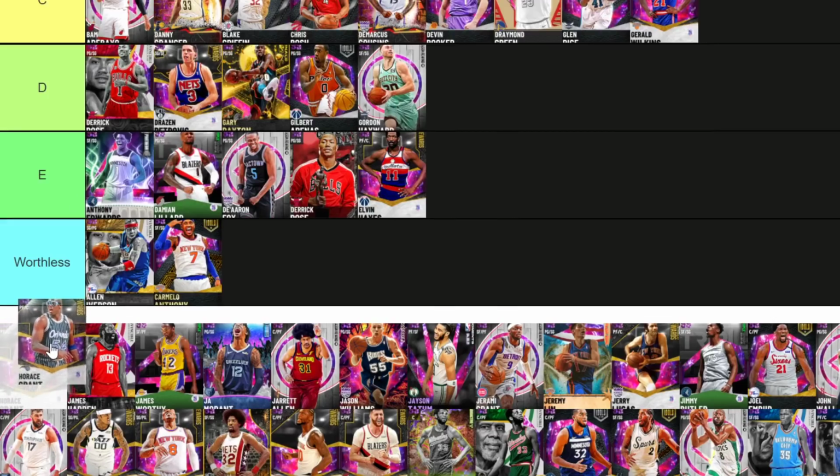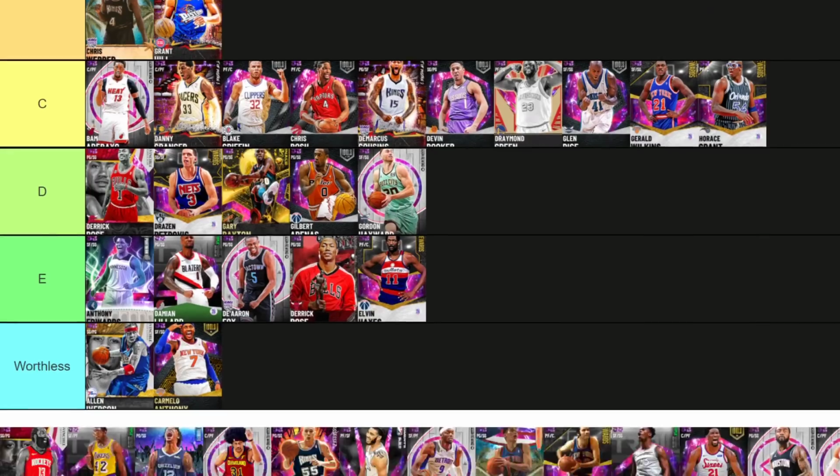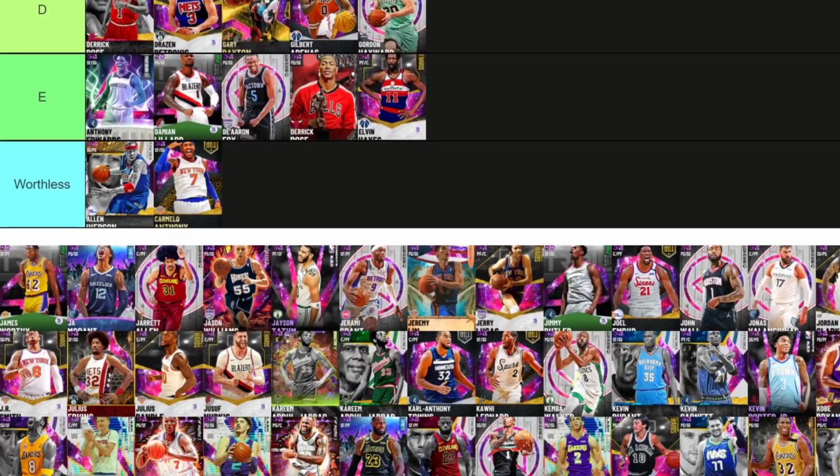Horace Grant is one tier below Bob McAdoo. I don't mind him. I actually got Horace Grant on Friday in my last Ascension, so he is in C tier. Again, not a bad card. Not an incredible card. Not a bad card. James Harden, B. A little bit undersized. Actually moves okay. His jumper is pretty good. I just think there are better options. Personally, I think KPJ is better. Like Opal KPJ is better than him.